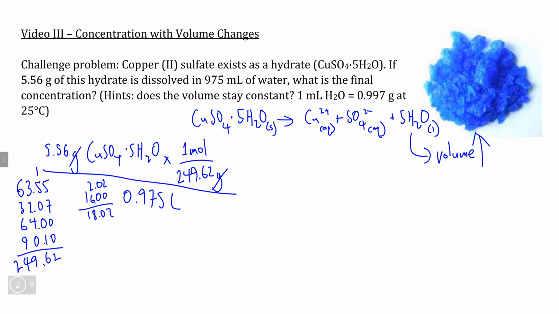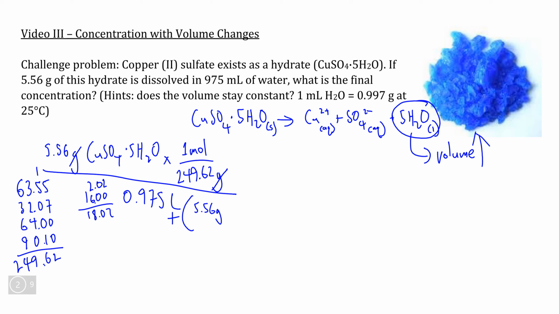However, the problem is this additional water, which is going to increase this volume here. So we need to figure out how many liters of water we are adding when this amount of solute dissolves. Well, we can figure that out by adding this additional calculation here. So to our initial volume of water, we're going to add the volume of water that we make here, which we can figure out by calculating the number of moles of water. So let's go ahead and do that.